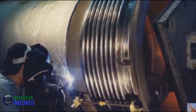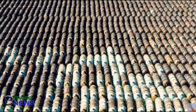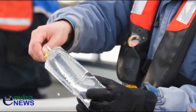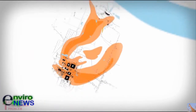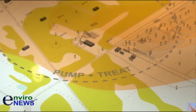Before Paducah can move forward, its nuclear legacy must be dealt with. The plant and the surrounding 3,000 acres is one of the most contaminated top-secret sites in the United States. In 1988, technetium-99, a radioactive metal, was found in the groundwater. That kicked in a whole set of federal regulations that ultimately ended up putting the Paducah site on the National Priority List of Superfund sites. Technetium and TCE, a chemical used to clean equipment, make up five miles of toxic underground plumes. We've put in pump-and-treat systems on both plumes that head towards the Ohio River to contain the groundwater contamination. That said, it still takes well over a hundred years in the best scenarios for this groundwater to come back to its natural chemical state.